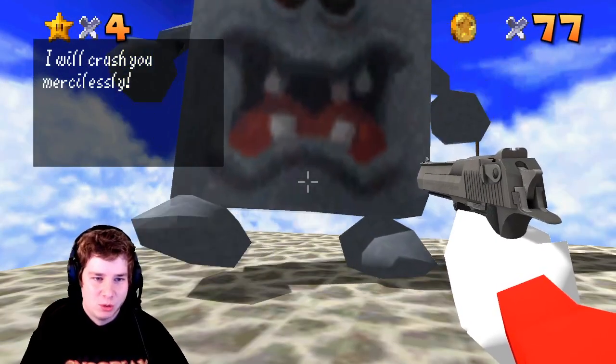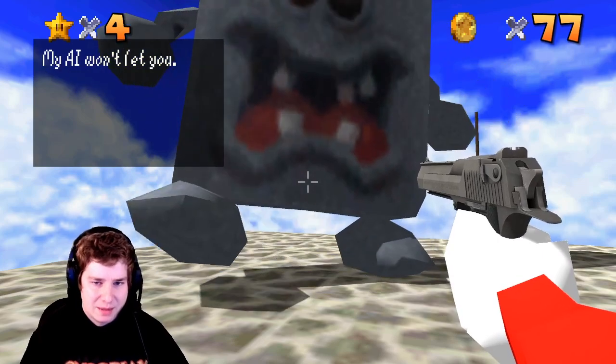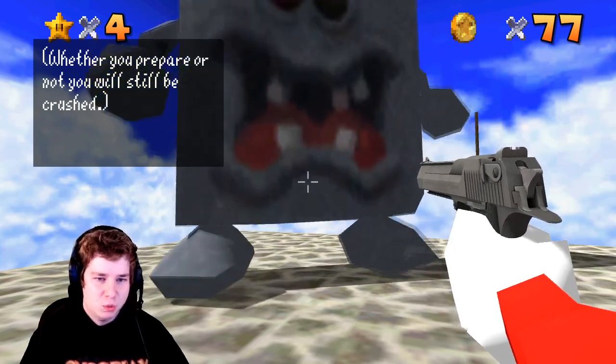I am the Whomp King. I will crush you mercilessly. The only way you'd be able to stop me is perhaps ground pounding my back 3 times, but I won't let that happen. My AI won't let you. What's my AI? Prepare to be crushed. Whether you prepare or not, you will be crushed.